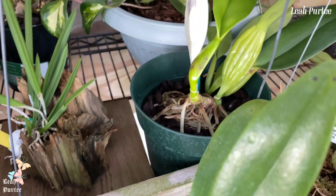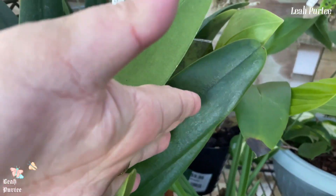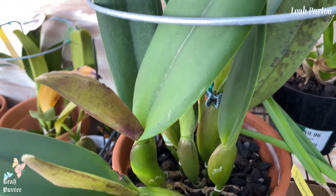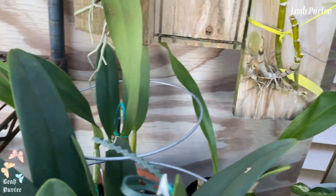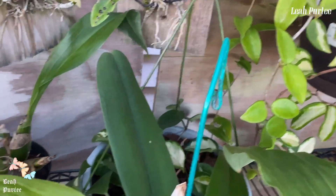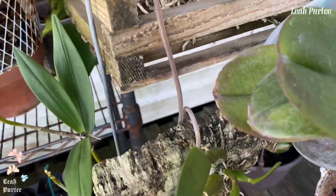Here's another Cattleya — it has no name when I bought it so I don't know her name. But anyway, this is the Cattleya that just finished blooming. See there — that's the one that just done blooming, the sheath, the bloom just faded and she dropped it already. And my Grammatophyllum citrinum — it has two new growths. The first one is here and the other one is on the other side, so I'll show you next time.